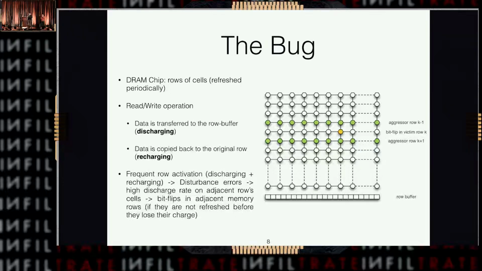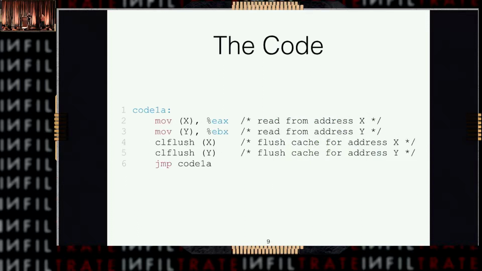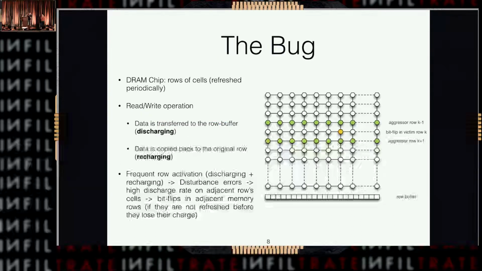So, this snippet of code is sufficient to produce bit flips in memory. Here we are alternating reading from two memory addresses, X and Y. This is required, otherwise we'll be served from the row buffer, and we won't be able to activate a row repeatedly. And we also need to flush these addresses, otherwise we'll be served from the cache. Mark Seaborn and Halvar Flake have noticed that the effect of the Rowhammer bug is amplified on the victim row k if we hammer its neighbors, the row k-1 and the row k+1. And this technique is called double-sided Rowhammering.